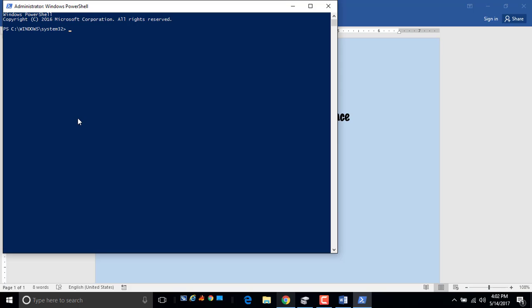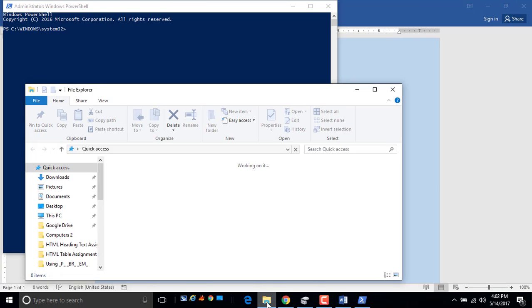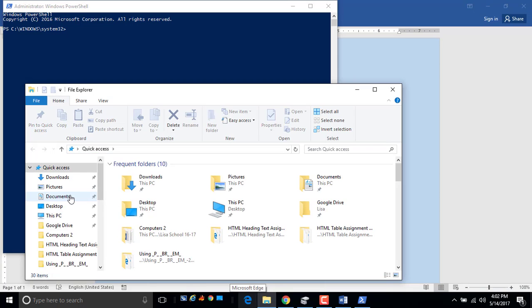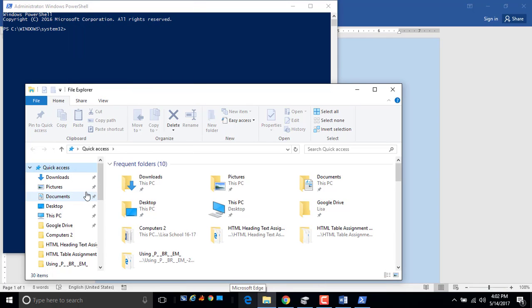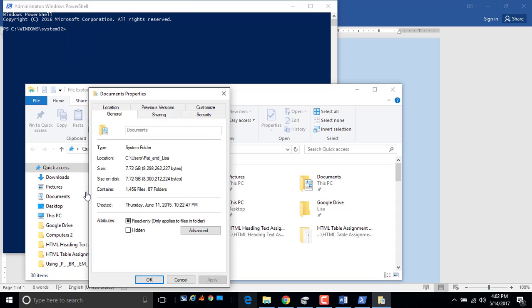Okay, so the first thing that I'm going to do is actually show you on my computer, not through the PowerShell, but I'm going to open up my File Explorer. And I'm going to show you the contents of my documents folder. First, as you can see it loading on the screen, it's counting up all of the files and the file size.